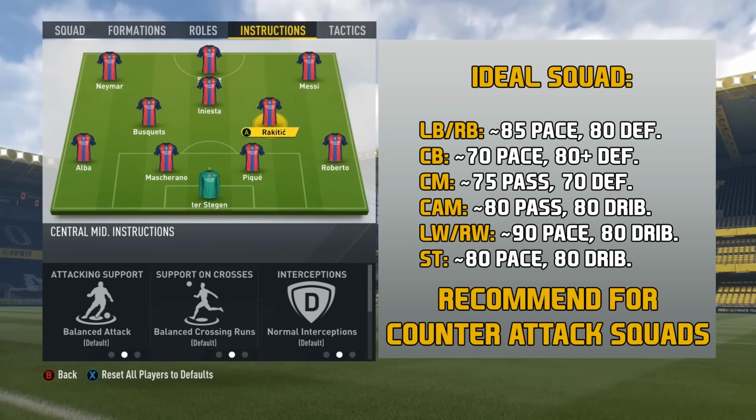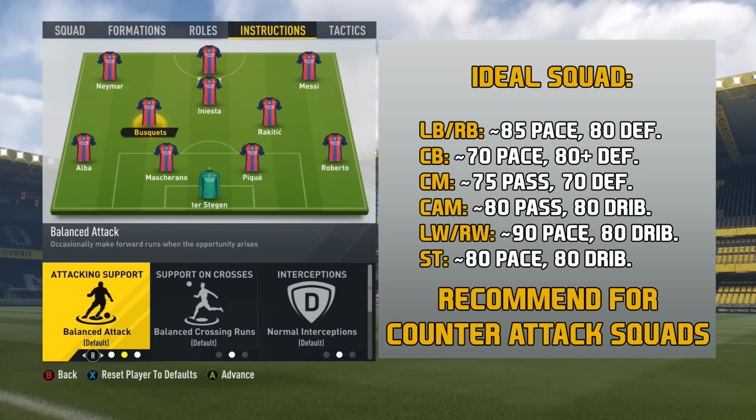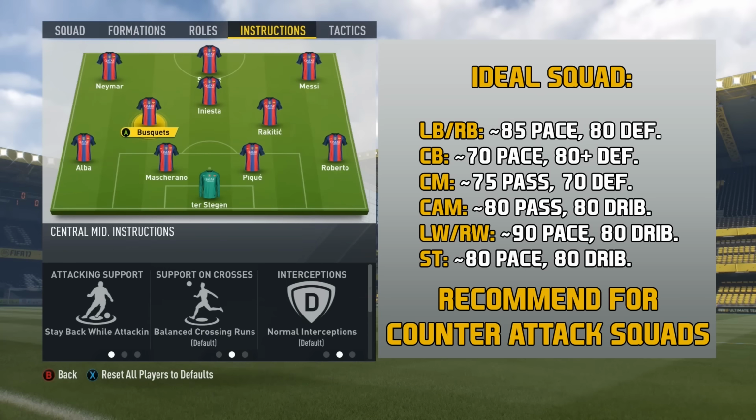Then we move up to the center mids, and this is where in this formation the instructions can really vary depending on your playstyle and what you feel comfortable with. In this situation, I'm telling both of them to stay back while attacking, and personally, I would go with Busquets to tell him to stay back while attacking because he's more of a CDM. He's a good defender. He's not going to wow you with his dribbling skills or his offensive attacking skills. So I want him to stay back. I want his main purpose to be like if he was a center defensive mid.